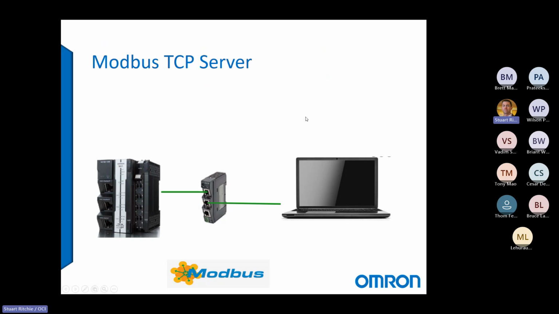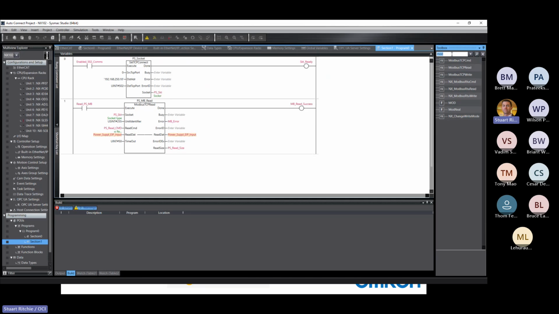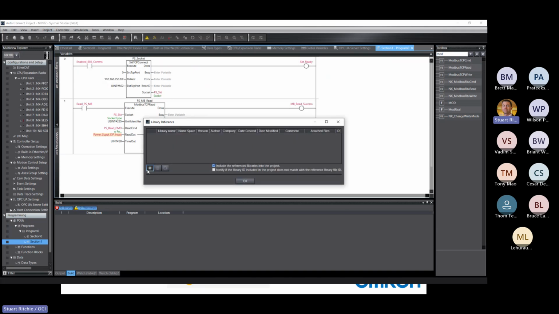Now, Modbus as a server means we're essentially trading places. We are now going to respond to clients that are asking us for data at a specific address. For this one, there is a library included in the student material. It's not a supported feature natively in our PLCs, but we do have libraries that work very well for it. So I'm just going to add a library to my project from the student material.